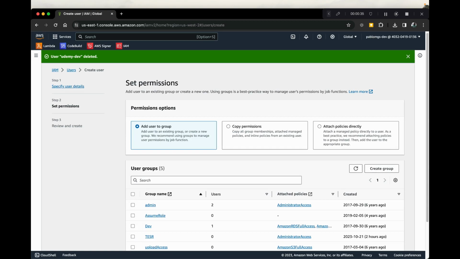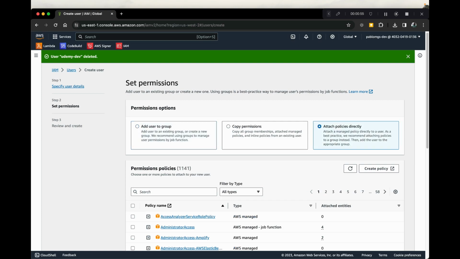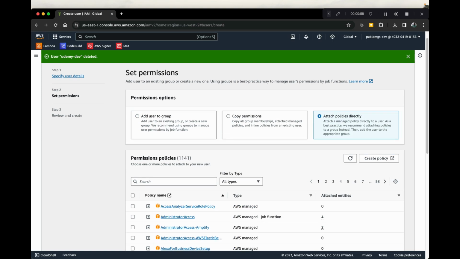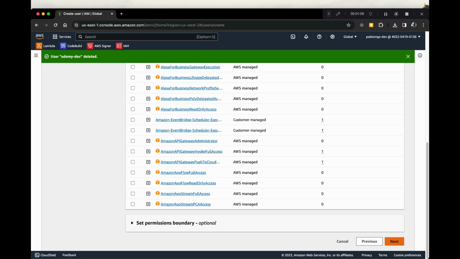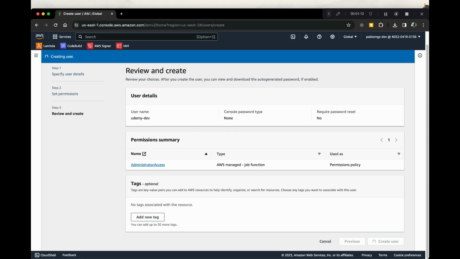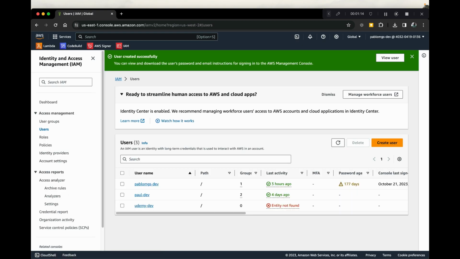We also have the ability to add users to groups. If you plan on creating multiple users, groups are a good way to manage those users where you can assign a permission to the group and the users will be a part of that group. For the sake of this single user, we're going to attach the policy directly and we'll just go with administrator access for now. This should be all we need to create lambdas, API gateways, S3 buckets from the CLI. So let's go ahead and hit next, and we're going to create a user. So that's just the first step. Let me refresh this.